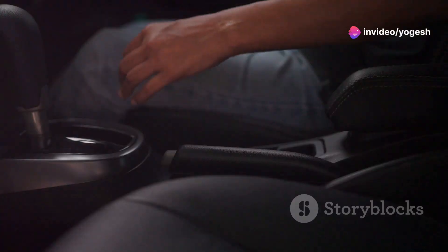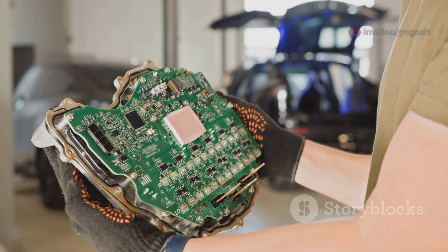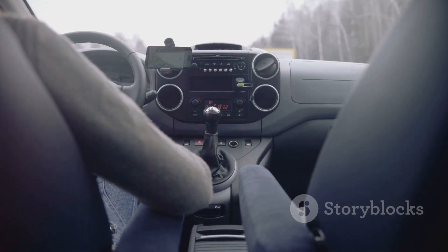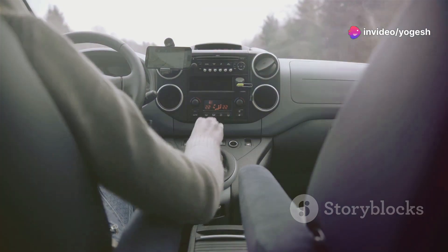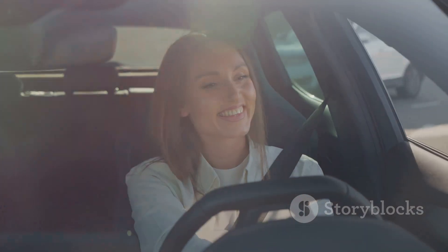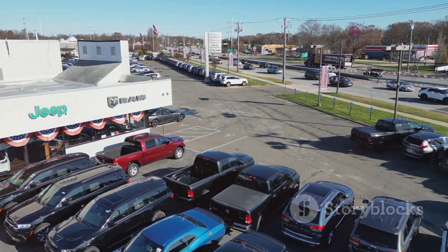You feel this as distinct shifts while driving. The car's computer decides when to shift for the best performance or fuel economy. Gentle acceleration means early shifts for efficiency; hard acceleration holds lower gears for power. This system is robust, familiar, and refined over decades. Drivers love the predictable mechanical feel and proven reliability — that's why conventional automatics remain a popular choice.